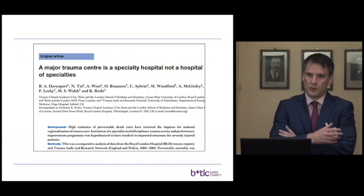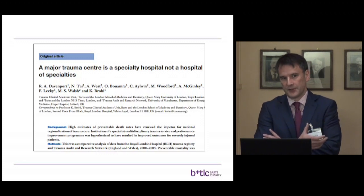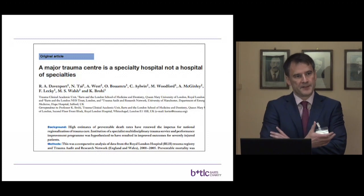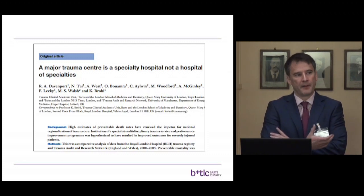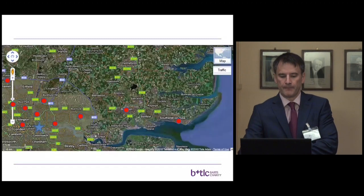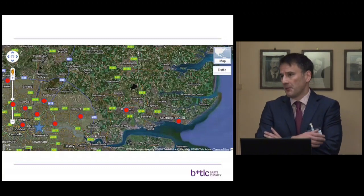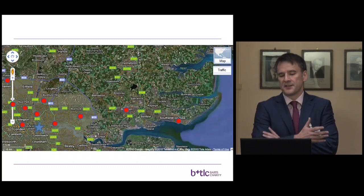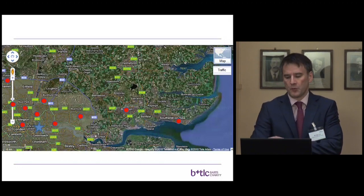We think this concept of a holistic approach to trauma is crucial to patient care. It's not just about treatment — it's about prevention as well. In the treatment phase, it's not about a single specialty but multiple elements working in concert, with the patient at the center. We don't just look after our local population; our responsibility extends as far east as Southend and as far north as Barnet — our East London and Essex trauma network.